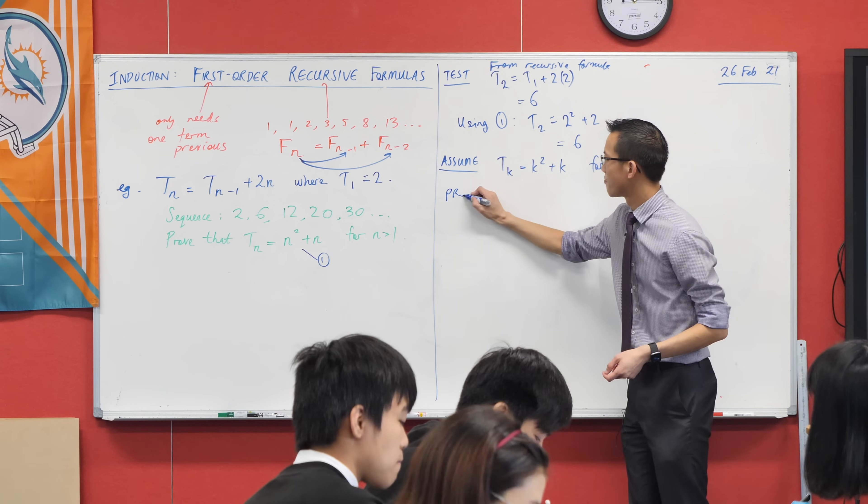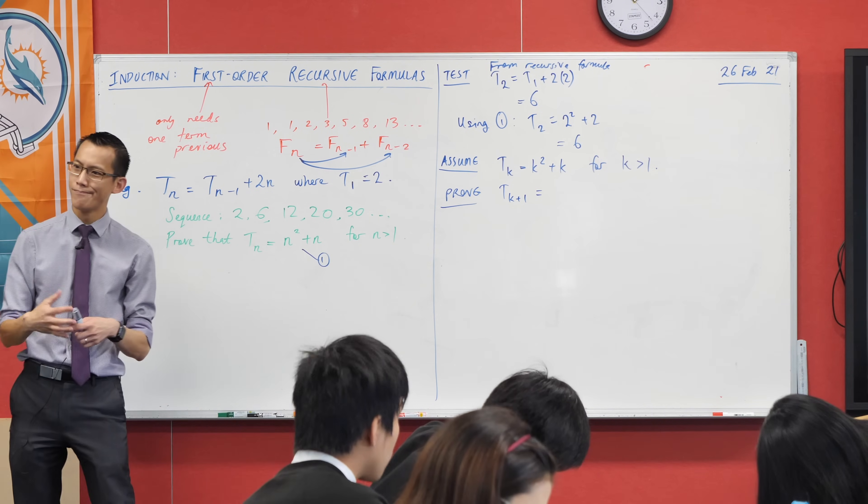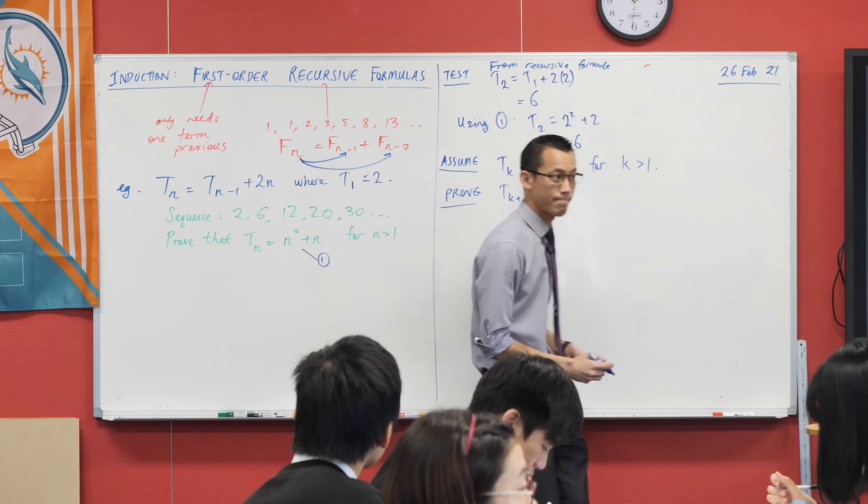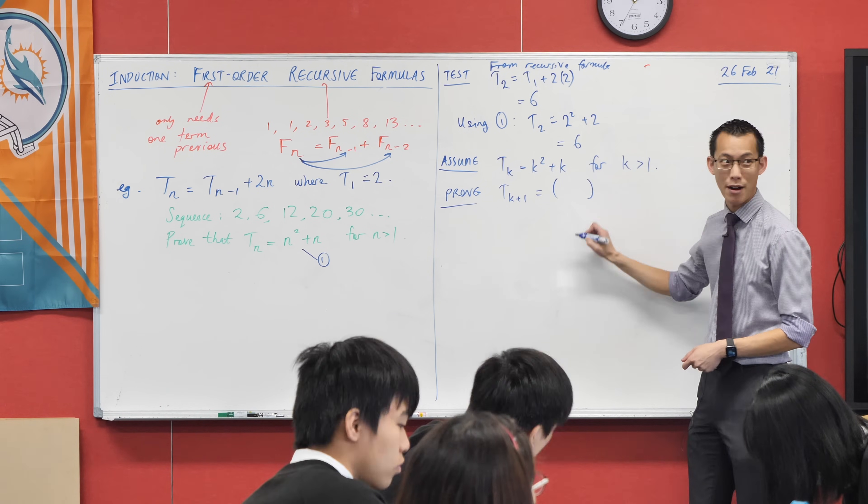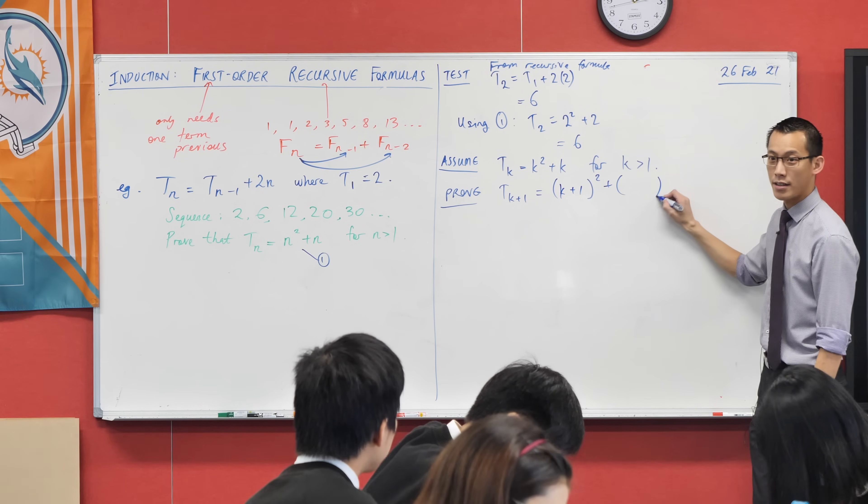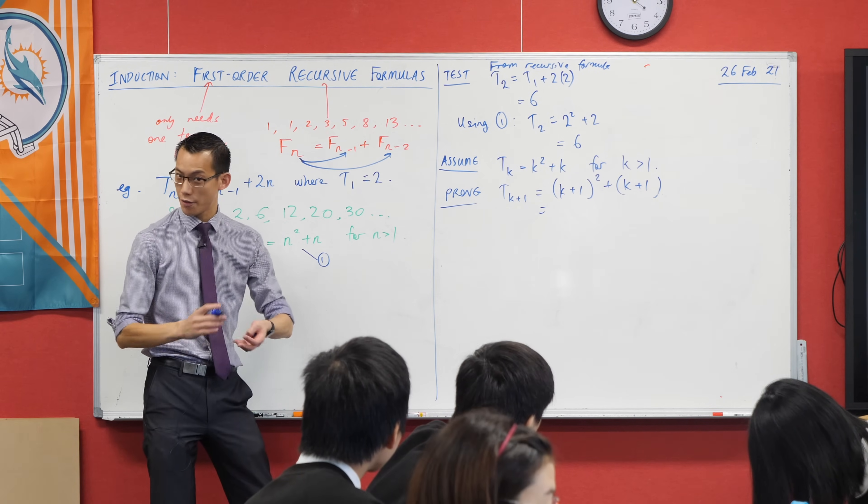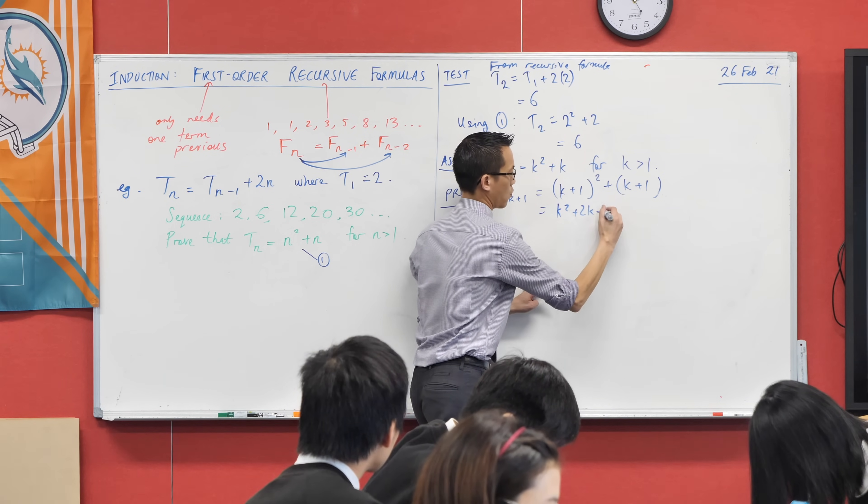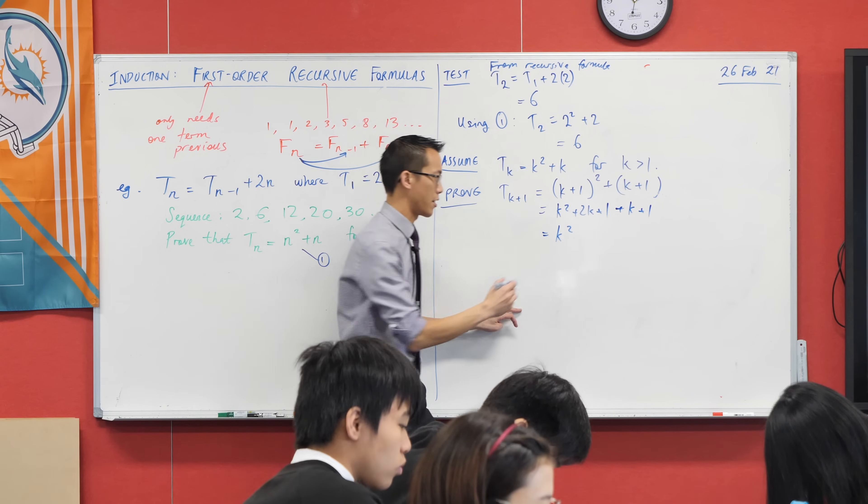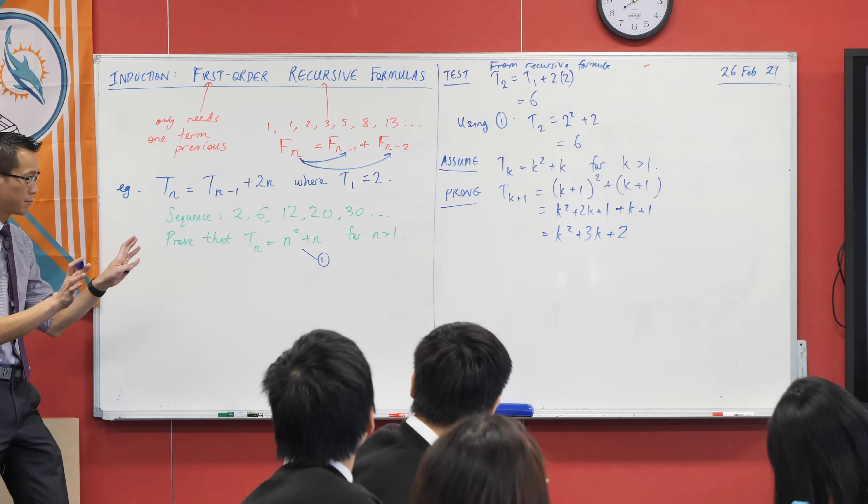All right, now we're going to prove 4k plus 1. Now remember, the recursive formula is the bit that we know. That bit's established. This is the thing we need to prove. What's it equal for the k plus 1 step? Help me out. I'll give you a clue. It starts with some brackets. k plus 1. I'm going to square that because that is my substitution into n. And then on the end I add k plus 1. I'm going to be a little lazy and go one step further. I think I can expand this because it will make the algebra easier for me to search for. k squared plus 2k plus 1 coming up first. And then there's going to be some like terms to collect. How many k's will I have? Three. Three of them. What's my constant? Two. Happy times. This is where I want to arrive. That's my goal. How do I do it?